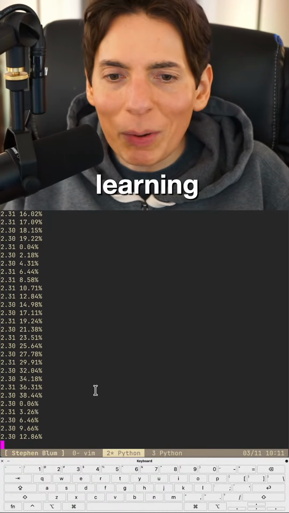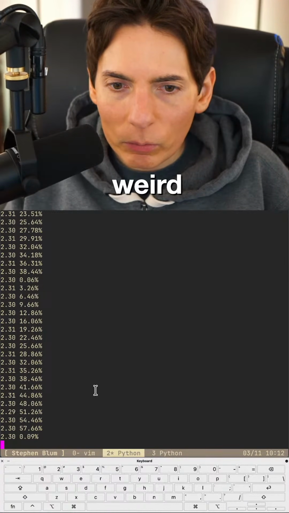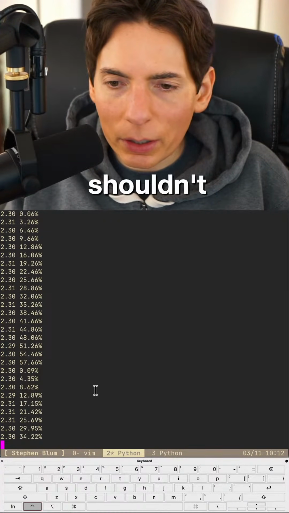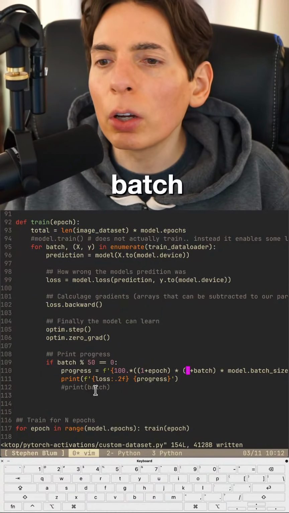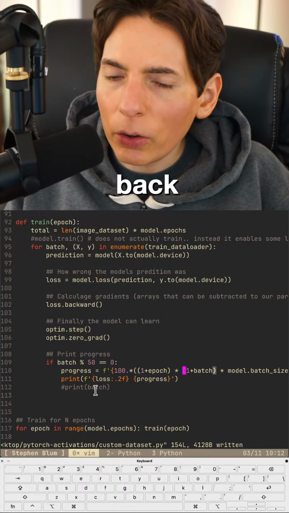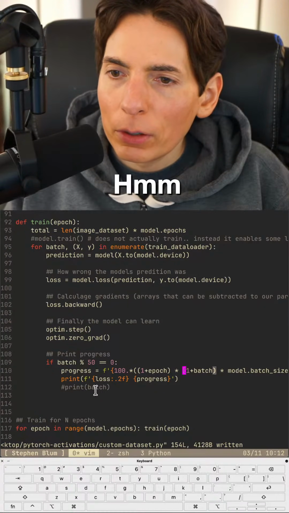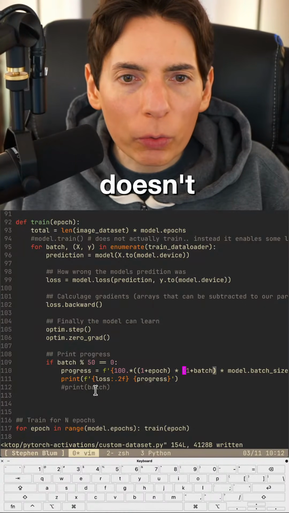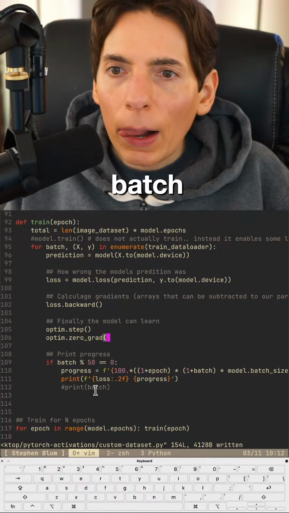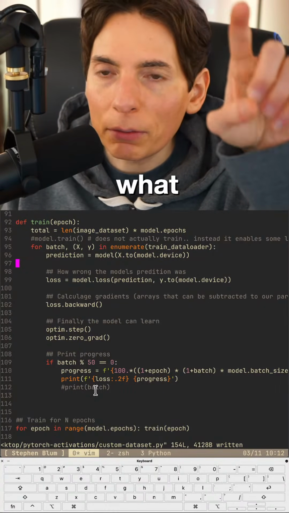We're learning. Oh, it went back down to 0 again. Why did it do that? That was weird. It shouldn't be doing that, I don't think. Oh, because batch does go back down. We need the current batch. The loop doesn't work without proper batch. Tell me more. What are you thinking?